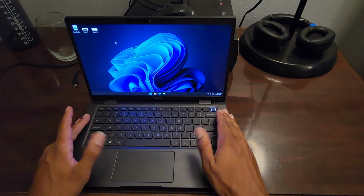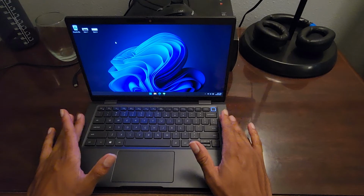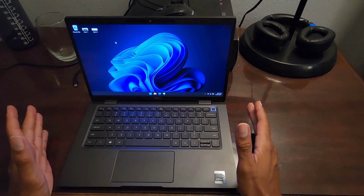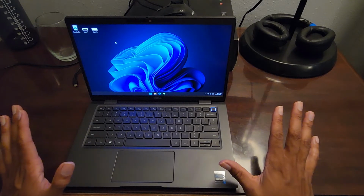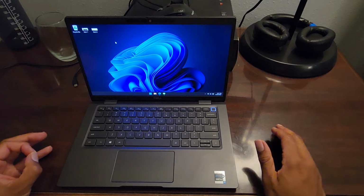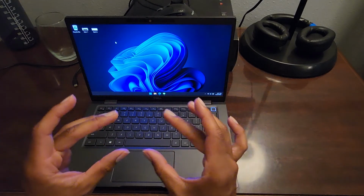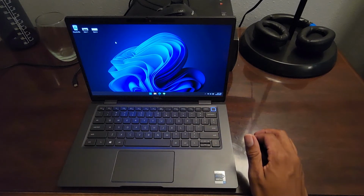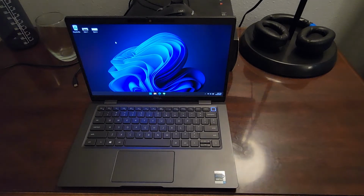What I plan on doing is putting in a different drive and seeing if I see any noticeable speed changes. Haven't had any issues with it so far, but from my experience, and I think you've even read it, those smaller chips are slower than their larger counterparts. And for Dell, I'm sure it's a cost cutting measure, but for the consumer, if you happen to have another drive laying around, then you might as well go ahead and put that in to see if you get a noticeable speed improvement.